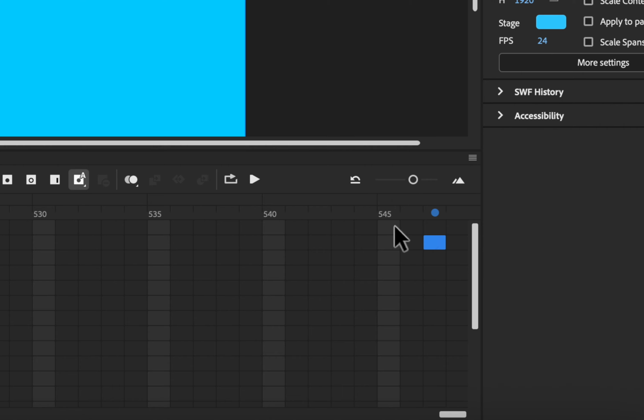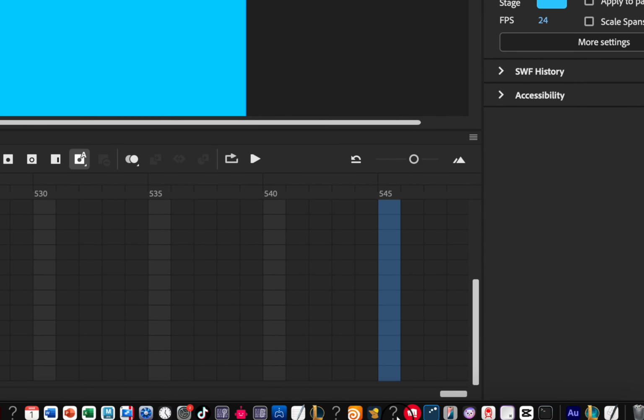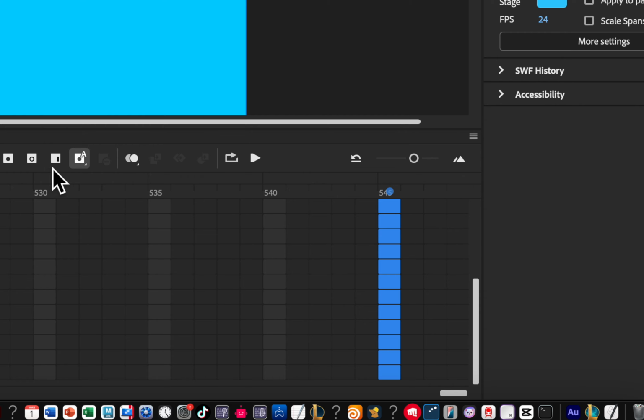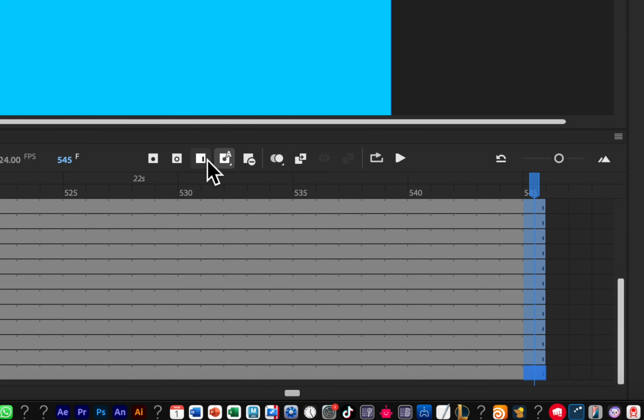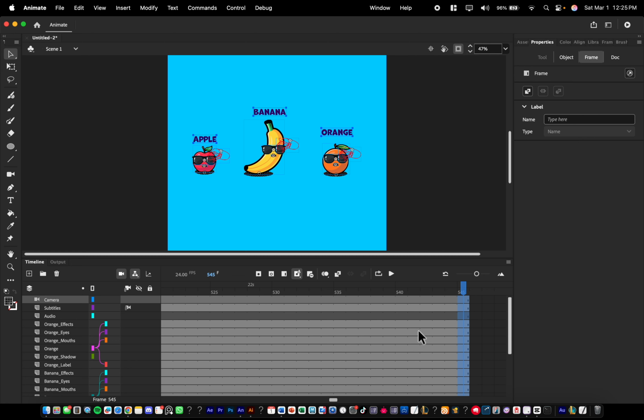So what you're gonna do is click and drag to select all these keyframes right here. Then you're gonna insert frame, not insert keyframe, you want to just insert the frame, so you basically extend them without creating frames. So now we have all of our keyframes.